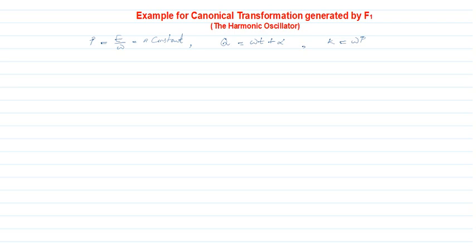In essence, in short, what we have achieved by this canonical transformation is that we could effectively change the problem of the harmonic oscillator in such a way that the new momentum is a constant of motion and the new coordinate capital Q is increasing linearly with time. So we could change the oscillatory motion. Okay, so that is a conclusion.